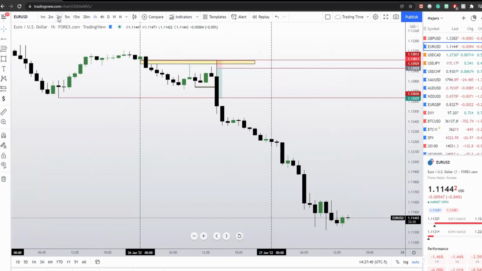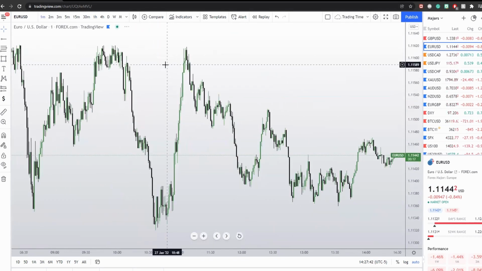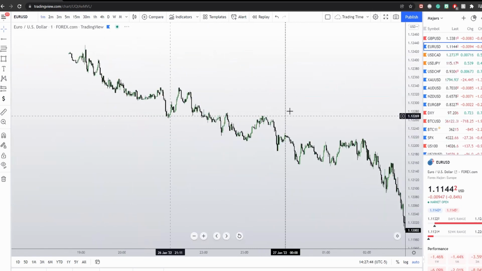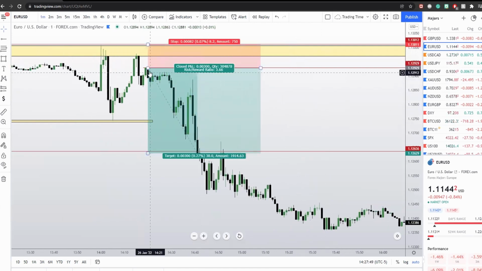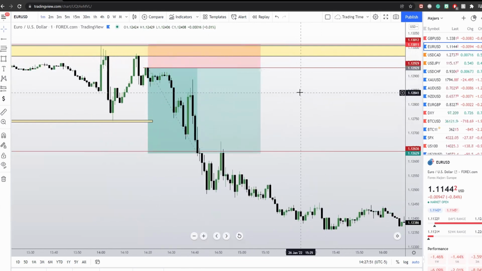My second entry was on the 1 minute, and it was just because I saw that price was being filled on the upside, right? And then it dropping lower. Very, very simple trade, using everything that ICT has taught on YouTube. So this is how I took the trade, from ICT's YouTube. Obviously, it's a lot easier for me to do it because I've been doing it for years. But I just want to let you guys know this is proof it works.